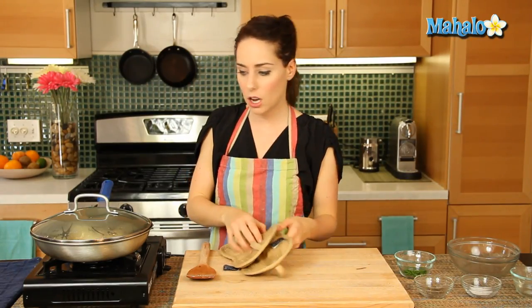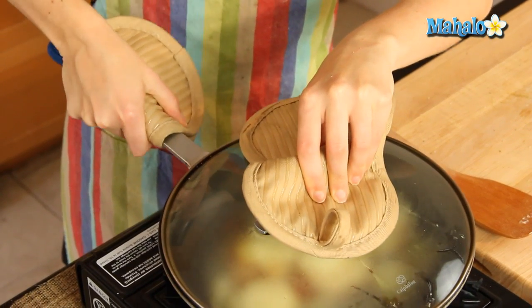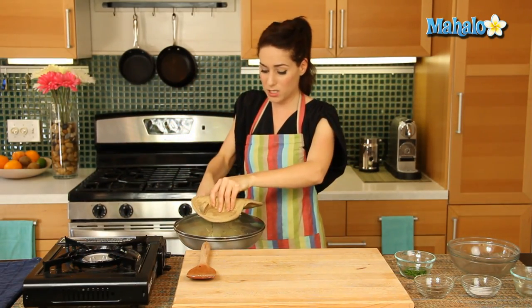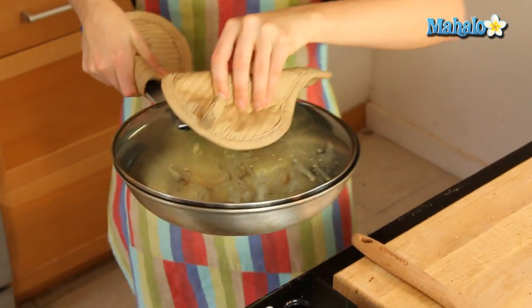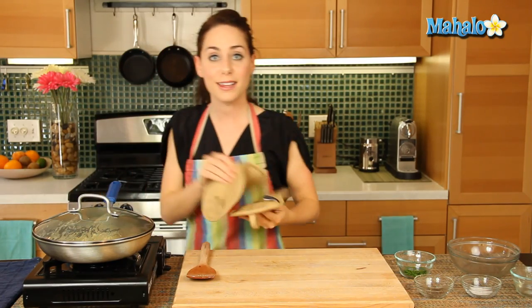Okay, so it's been about two minutes — let's give it a toss. Hold the lid on. And if you have little hands and little arms like me, you're going to have to throw your whole body into it, especially if you're using a heavy pan like this. Just give it a nice toss. Back on, and let it keep cooking.